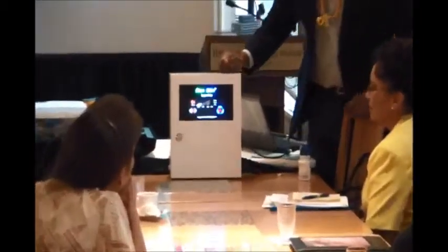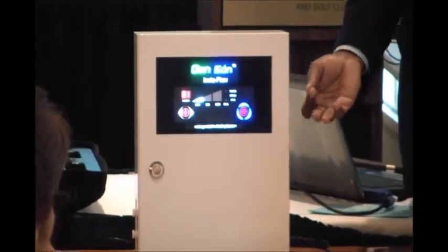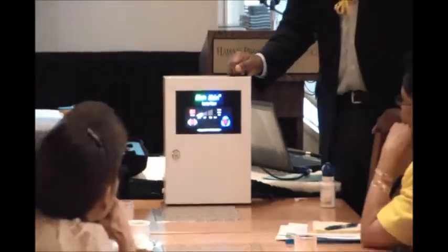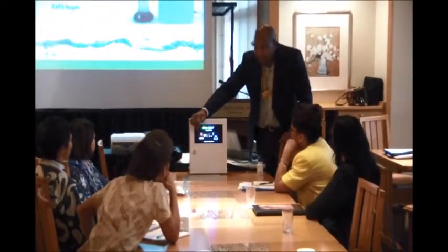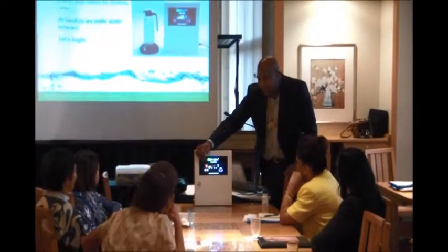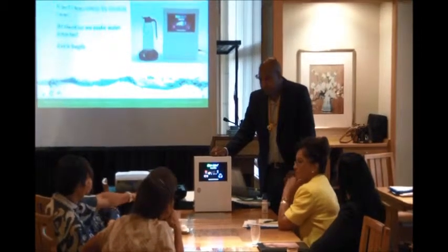So if you want to make your glass cleaning solution, you press the button here. It selects the catalyst for the glass cleaning solution, sucks it up, mixes it in the chamber in the back, and you have your glass cleaning solution. If you decide that you want to make sanitizing solution, you press the button here, select sanitizing solution, and it does it and shuts off. This is connected to bigger concentrates of that.